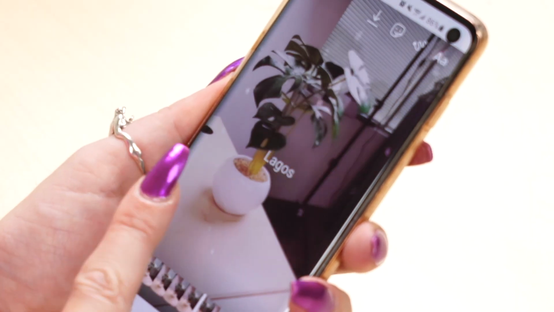Once you're done filming all of the clips for the reel, you move to the editing screen that looks nearly identical to Stories. And this is where you can add additional filters to your entire video. These filters are the exact same ones available in Instagram Stories. Swipe left or right just as you would in a story to select the filter of your choice to add to the reel.